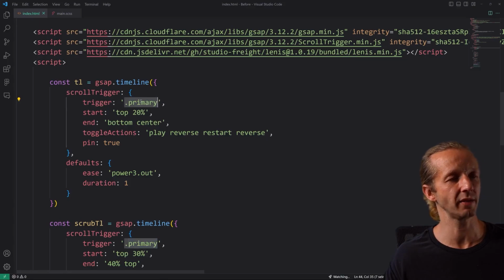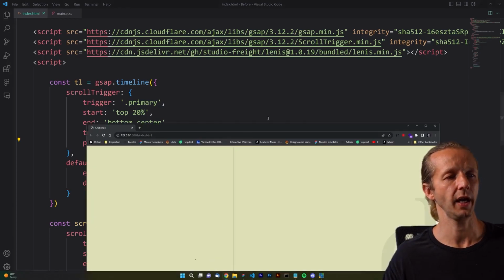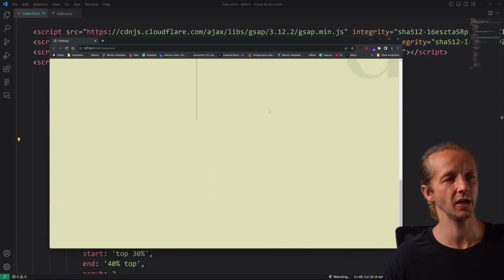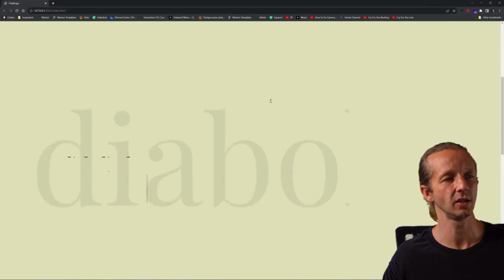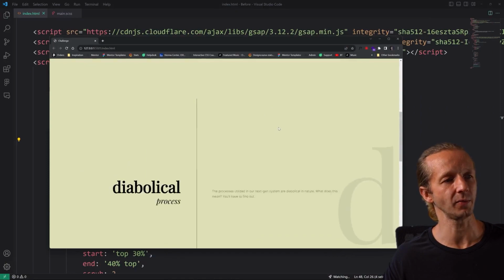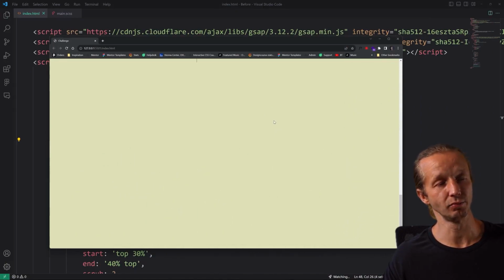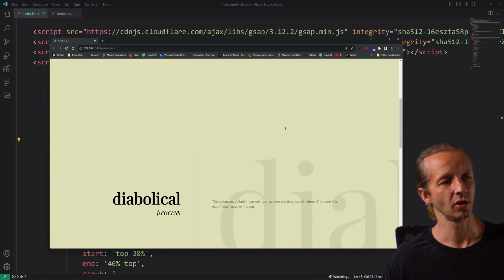If you want it to be a different element other than primary, you can specify it here as a selector instead of true, I believe. And so having it pinned like that is a really cool potential way of dealing with your sections and keeping things, you know, perhaps a little bit more dynamic.